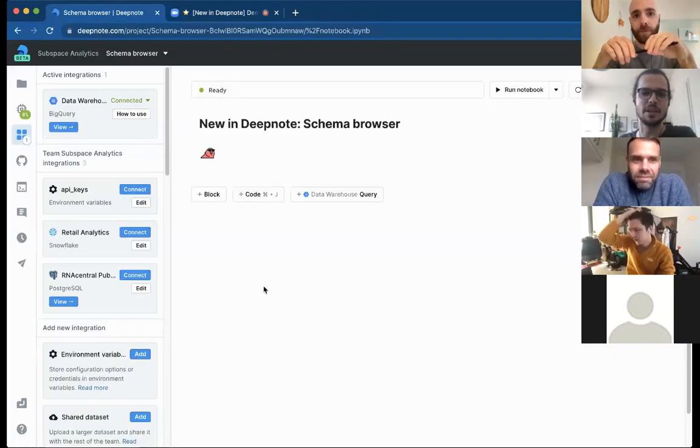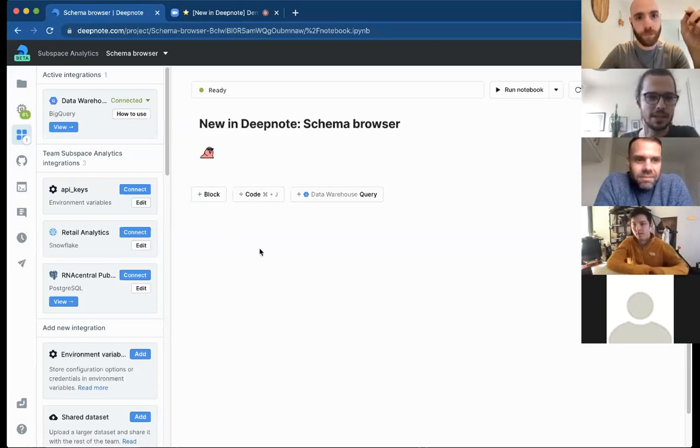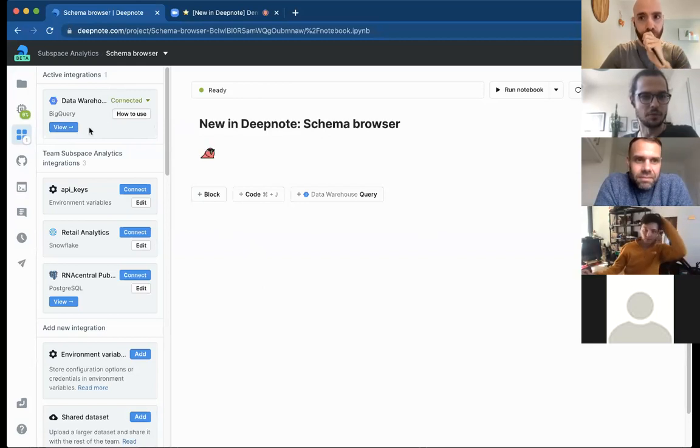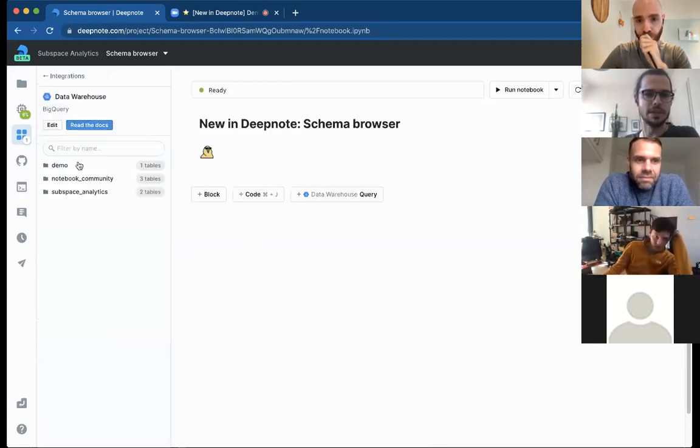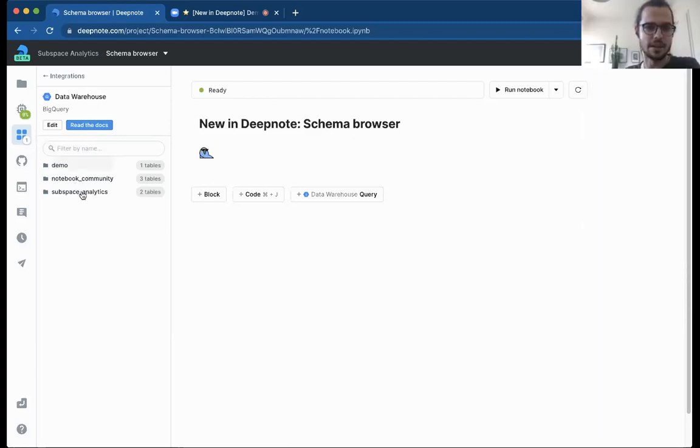So I'll jump right into it. To start you all with something light, I'll briefly talk about the new feature we've just deployed, I think it was Friday or sometime this week, and we're calling it the database viewer. I'm in a Deepnote project here, and I have a BigQuery integration created and connected to my project. There's a new button over here, View, that lets you browse your database. In this case, since it's BigQuery, the datasets and the underlying tables.